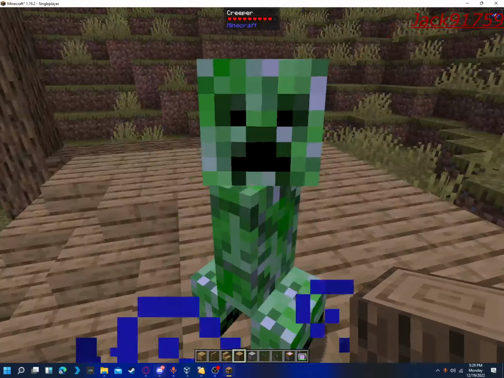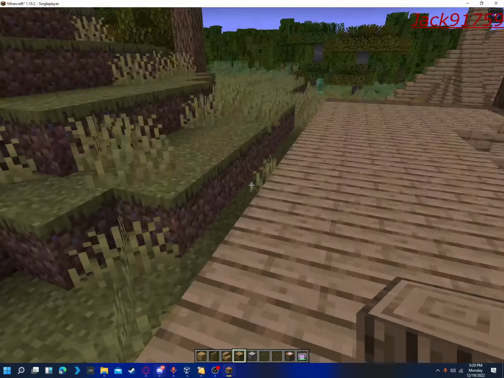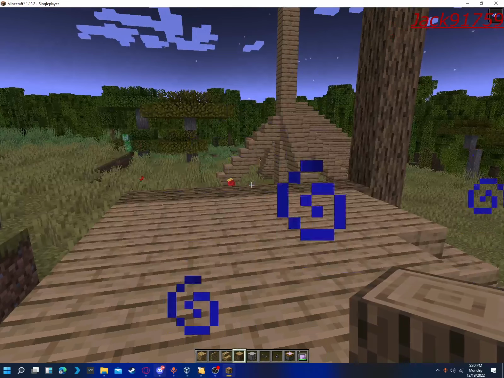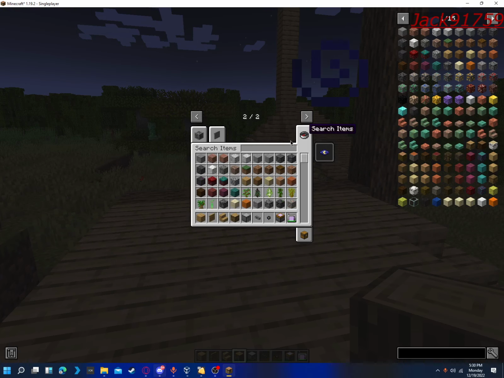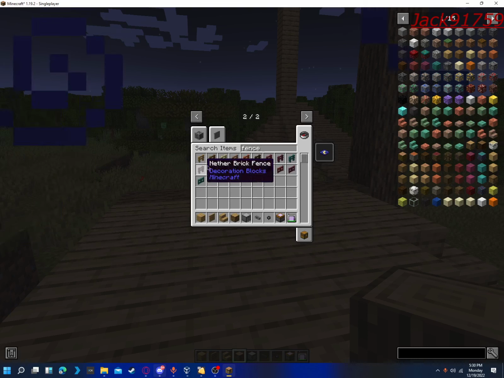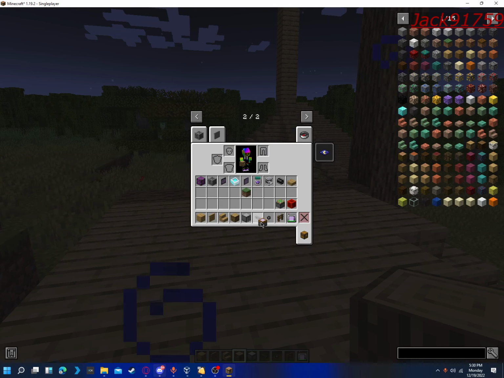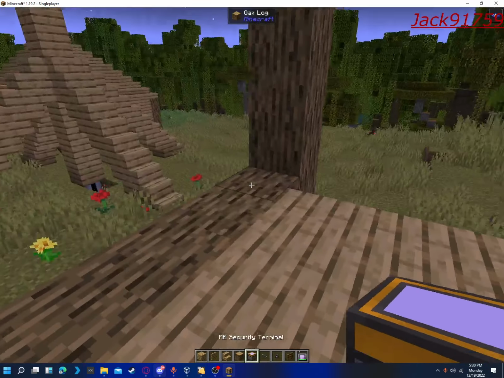Hey, why is there a creeper here? Creeper, you will leave. Leave! Now leave me alone. No, because I'm in creative. Shush. Has a very shiny nose. I said shush. No. Shut up. No, I won't.